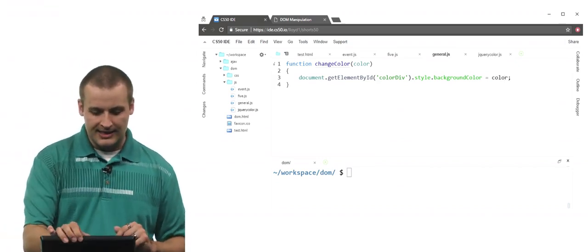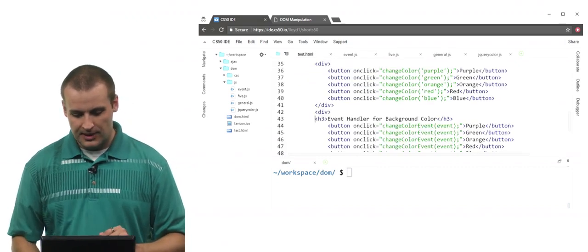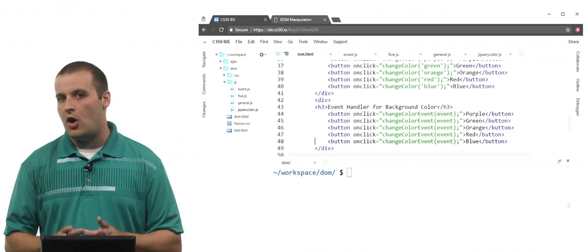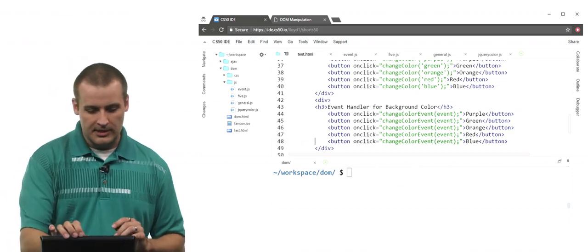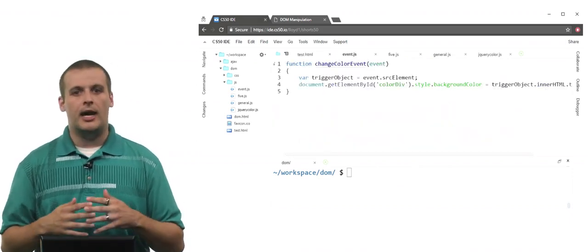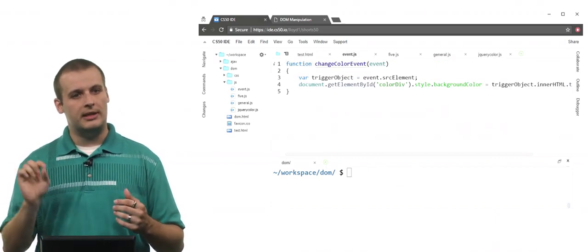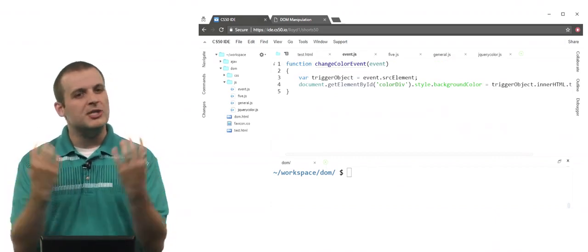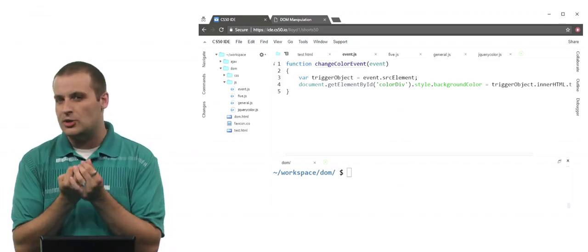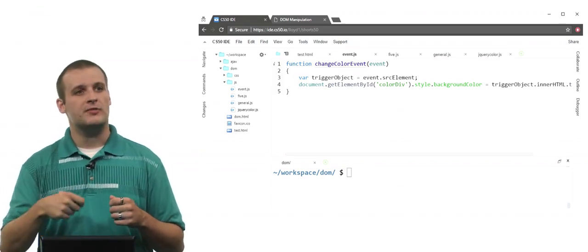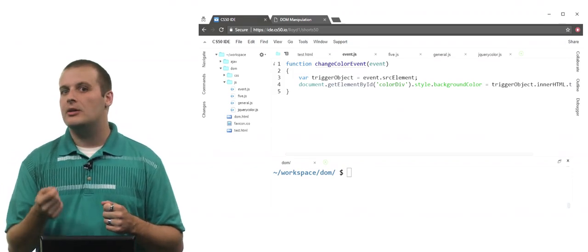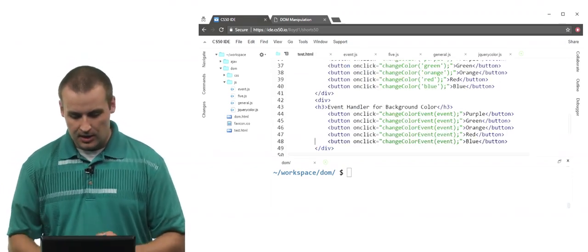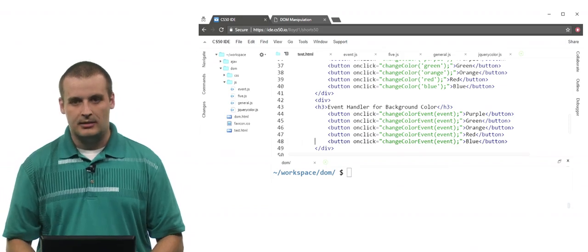Then we have the event handler one. So recall, if we take a look at the event handler one, the line looks exactly the same for all 5 of them. But you may remember from our discussion on event handlers that the way an event handler works is when you click on a button, for instance, the event handler captures some information about what triggered it to happen. So it knows, for example, which button you clicked. And all of those buttons, I'm going to jump again to the HTML for a second, all of those buttons have a different title. Right?